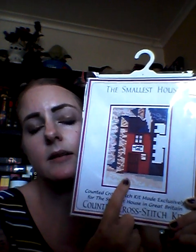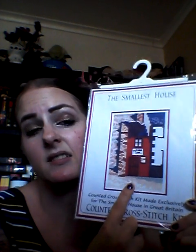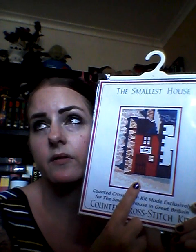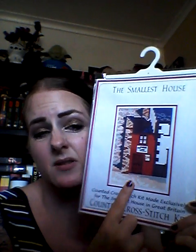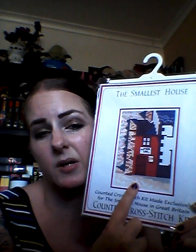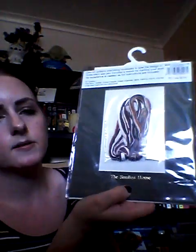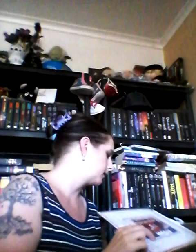And that's the littlest house in Britain. And like I said, a 6-foot man lived in it. I am only about 5 foot something, and it was even tight for me to walk in there. So can you imagine what it was like, a 6-foot man being in there? But it's true, he did live there, and I've got a nice pretty frame to go with it as well. So in the smallest house, I'm going to put that in the middle one.